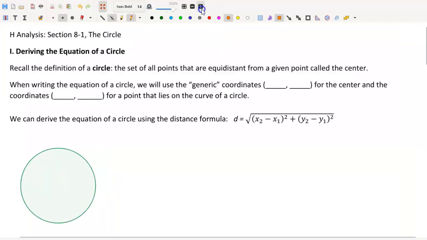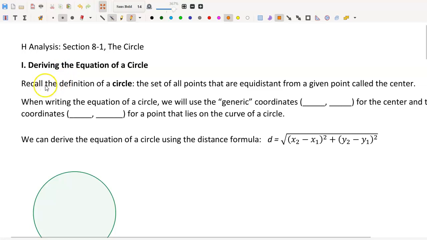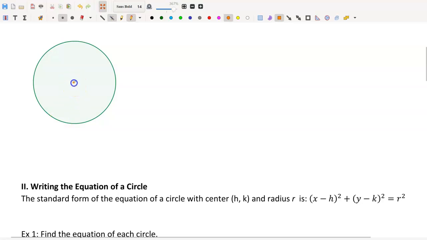It's actually kind of a non-intuitive definition. So a circle, as it says right here, is the set of all points equidistant from a point called the center. So really, there's the center. We call that (h, k), just to not confuse it with points that are actually on the circle, which we call (x, y), right? And a circle is a bunch of points that are all the same distance, the length of the radius, all the way around.